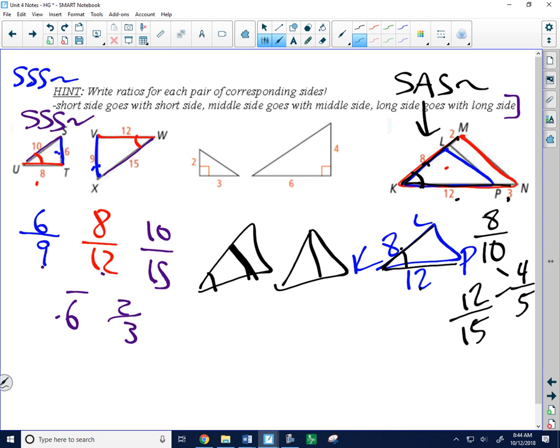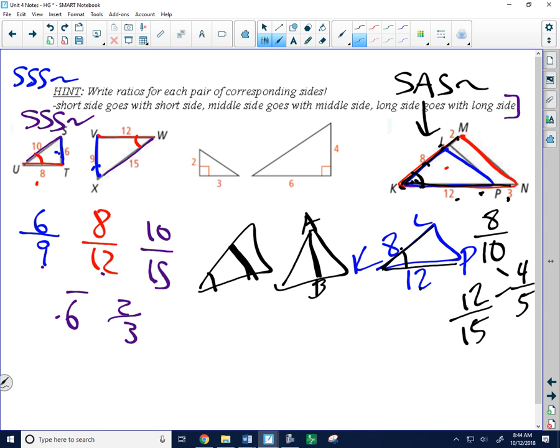Do you know what reason this would be in a proof if we wrote this angle is congruent to itself? It's reflexive. Just like we normally write AB congruent to AB, we'd write angle LKP congruent to angle LKP. Reflexive. Because it's the same, it's like A equals A. Okay, good job with that. There are proofs with these, so I'll do a couple proofs.